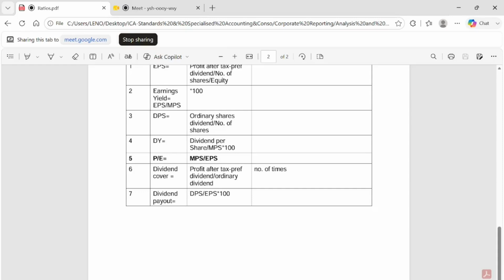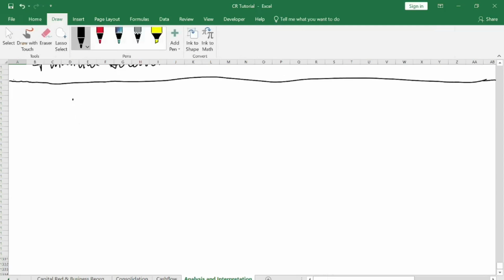Now, dividend per share means out of this earning per share, which is 100%, they decide to pay a portion. Let me demonstrate that here. What is the formula? They want you to calculate the dividend payout, and they've given you the number of shares. Suppose the number of shares of the company is 800,000, dividend per share is 2, and earning per share is 5. That's what I want you to know.